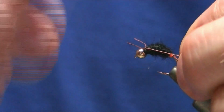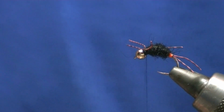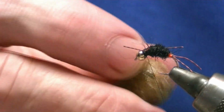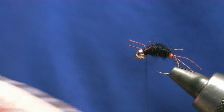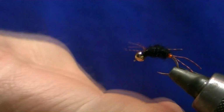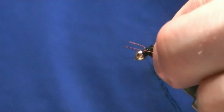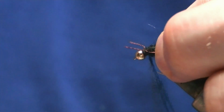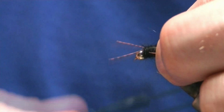And I should get at least one more fly out of that. So grab the two hind legs, pull them back, grab yourself some more wax. Now you could probably put a different colour thorax dubbing on, but I really do like the whole fly to be black, apart from the one orange bit, and it works great for grayling. It's heavy as well, small, so pull the two legs back and just start putting the dubbing in.